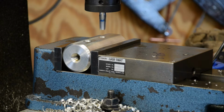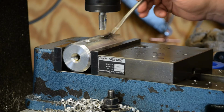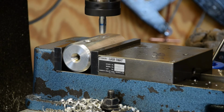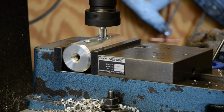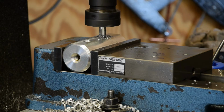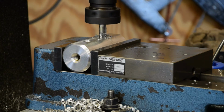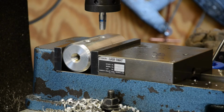Okay, low gear. I think we are ready. It's even turning the right direction. Now I started cutting, and I'm just watching the depth stop here. You can't see it, but just take my word for it. And that's it. Nice hole. Move on to the next one.